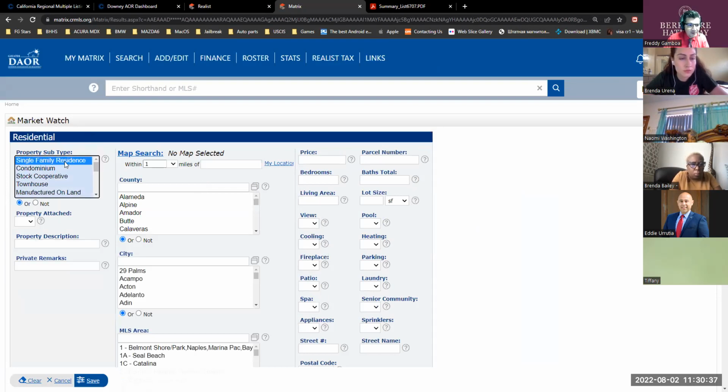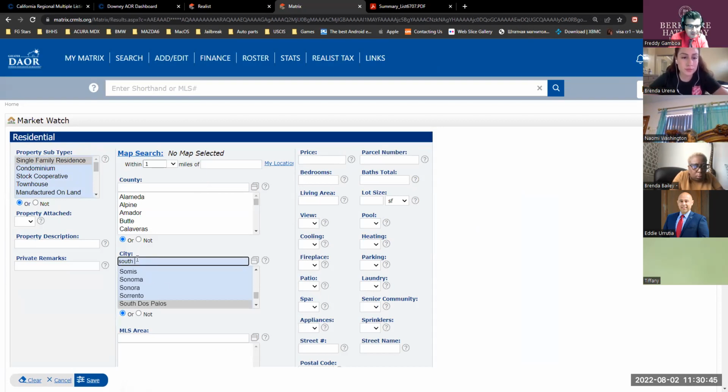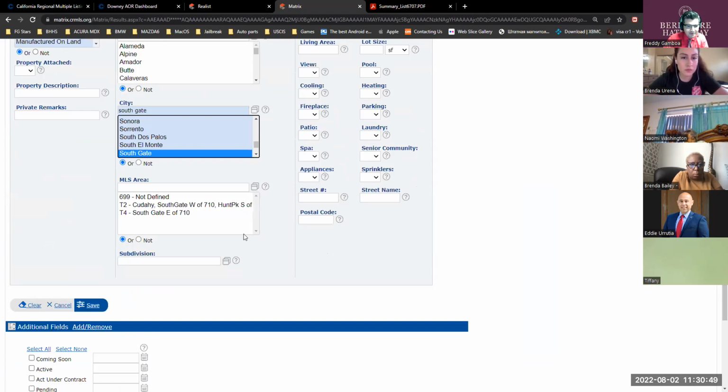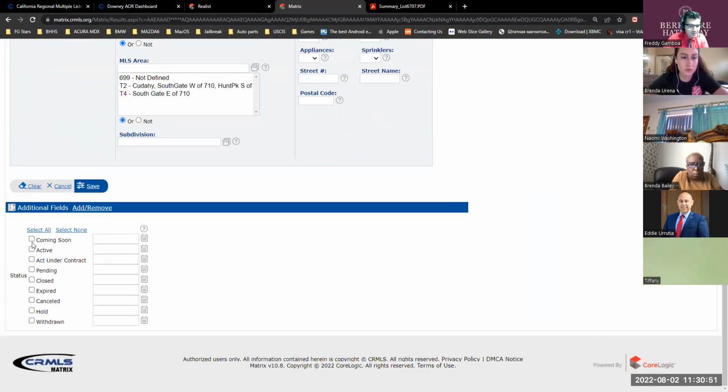We could get more open, or just focus on single family. Go back to Southgate. We don't care about things like that here. We just care about coming soon, actives, pending, contract, closed, expired.